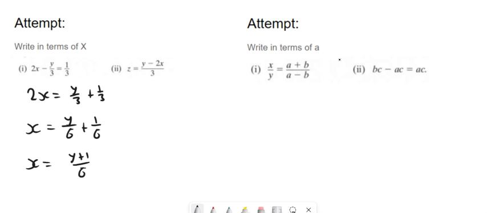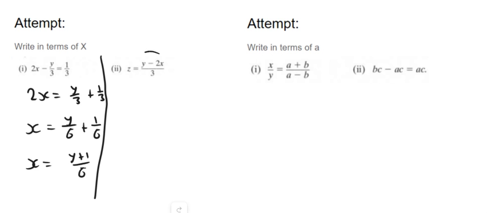Now I could have multiplied everything there by 3 first of all, and it would have made it maybe slightly easier to look at and to deal with. There'll be different ways of doing these as well. There's not just one way, depending on what you do first.